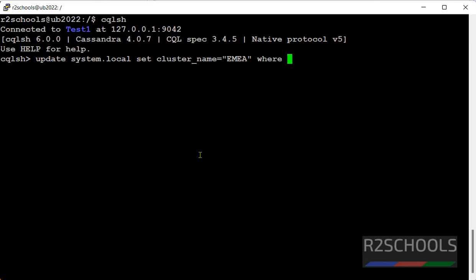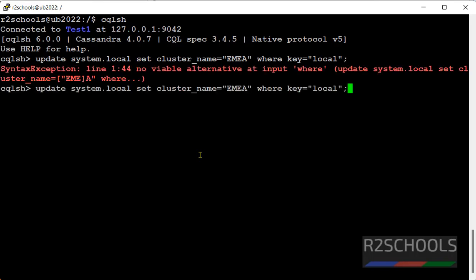Then where key equals to, then put the semicolon at the end of the statement. Give the single quotations.